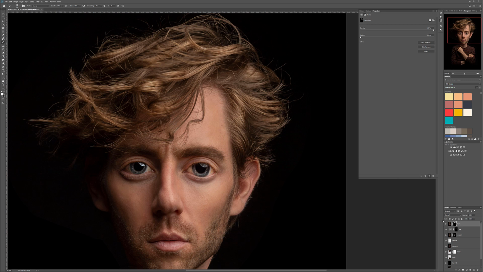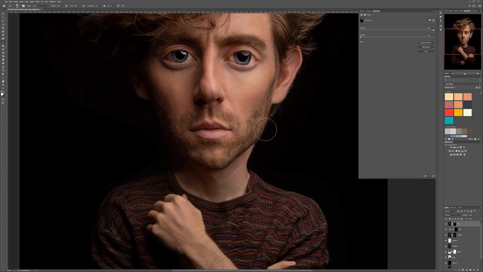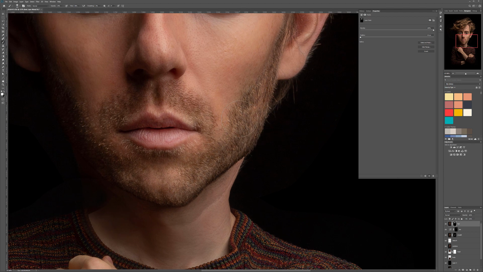Okay, and if we look at the hair before and after, we'll just leave it cleaning. Same with the face, it's up to you. I have it with just a little bit of clean up applied, so it will look somewhat more like a painting.